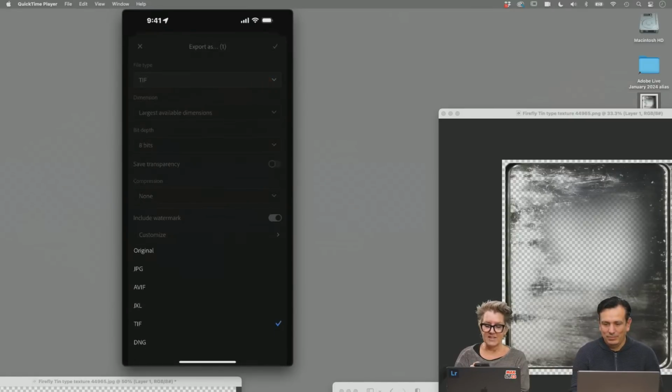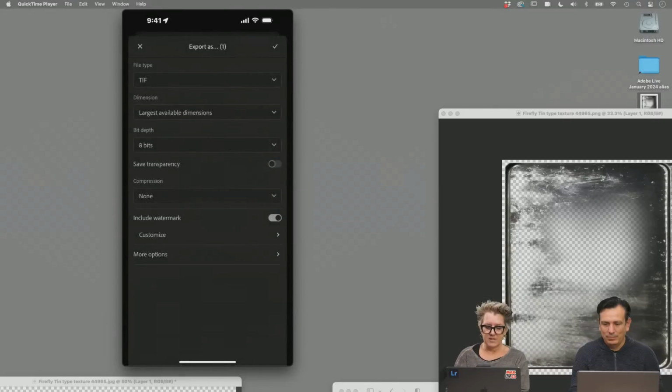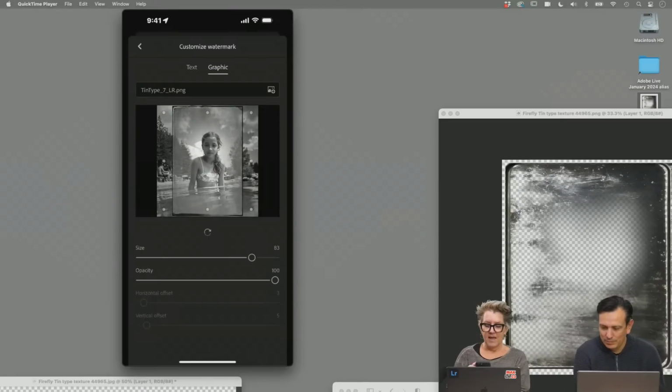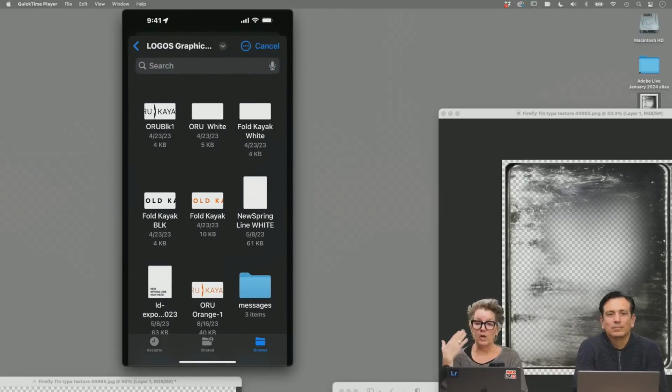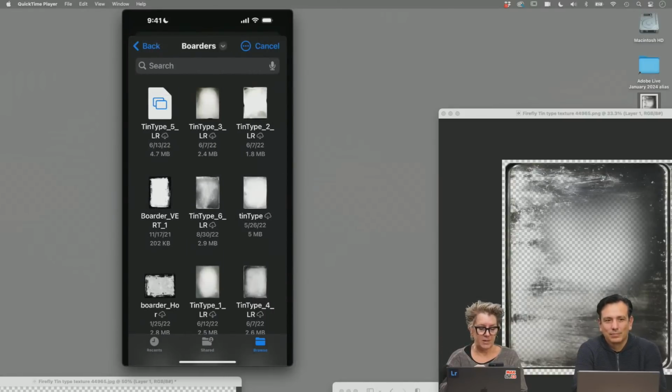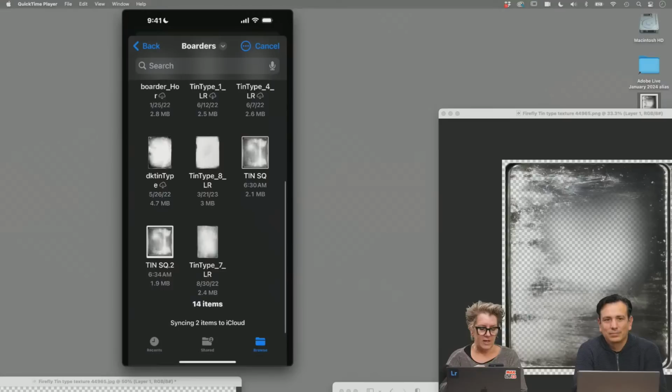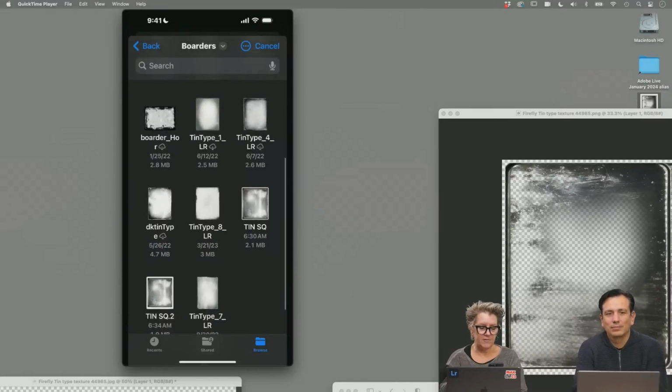You cannot do it on a DNG. Watermark, customize. And then it's going to do whatever the last one was. So see, it's still there, the last one. Tap on the plus sign, upper right-hand corner, right? You're with me. Everyone's happy. Navigate to where you put it. You can also put this on your camera roll if that works for you. I like to keep it on my iCloud because I can use it from anywhere. And then I just have to remember what the name was. And I did the Firefly.